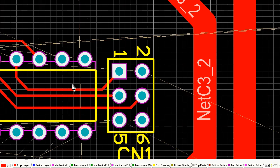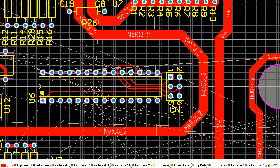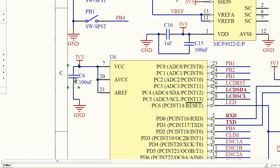And here I am. This is the microcontroller, the AVR, and I'm wiring in the ISP connector. And of course, I'm going to put the in-circuit programming connector right next to the chip because that's where it needs to be. It needs to talk to that chip.